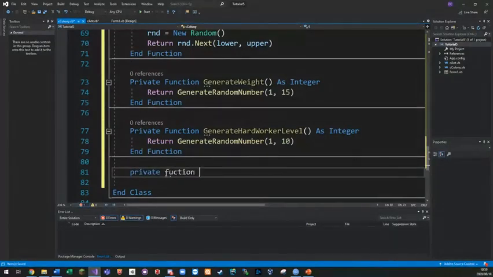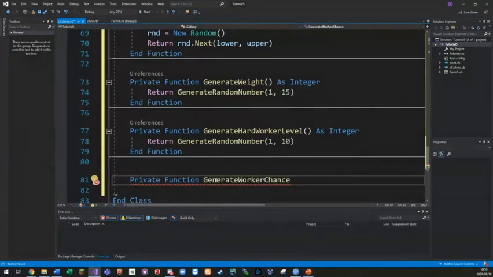I'll come back to your question. I can't actually see it right now. Function, and this is going to be as boolean.